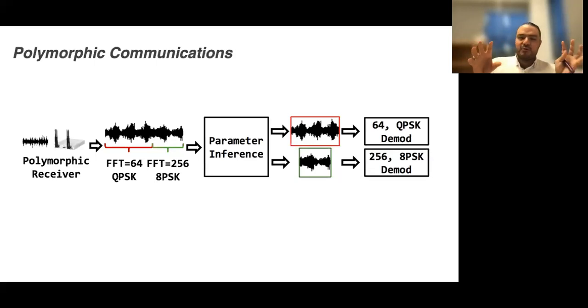So what transmitters can do is always send and change their own communication protocol, which makes them very resilient against eavesdroppers and very resilient against jammers. There's not a real easy way to jam these signals anymore, because you don't really know what you're going to jam, since it is always changing, and the receiver is always detecting what you're doing. This is just a toy example of the bigger theme of things that we are looking at. You can also do this inference for many other things that can be enabled on these devices, but this is just showcasing what is possible in today's technology.